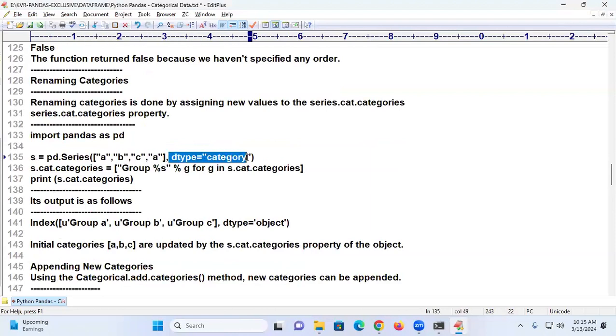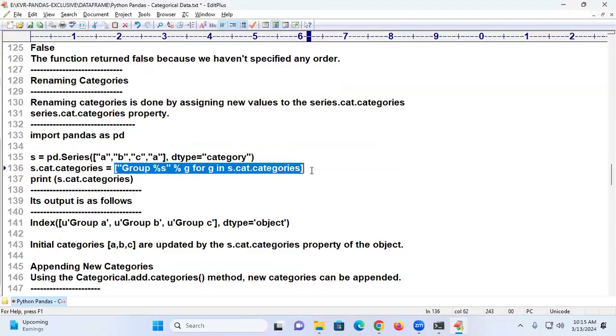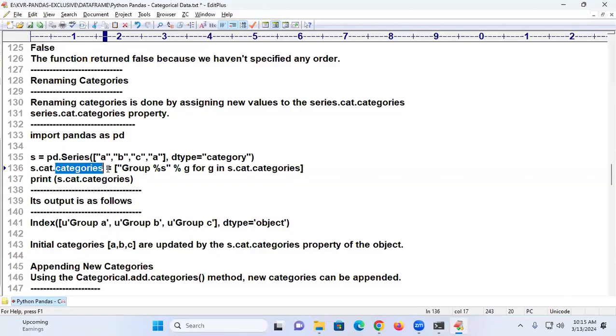What is the dtype? Category. And what is this concept? Look at this side: list comprehension. Totally everything we are going to get under category. s.cat is the property, under that categories.